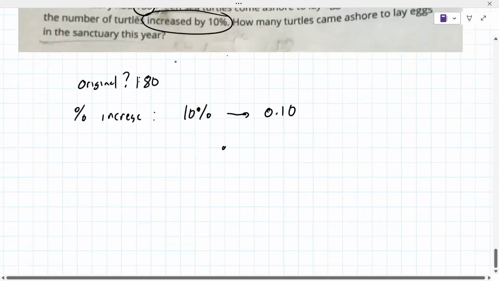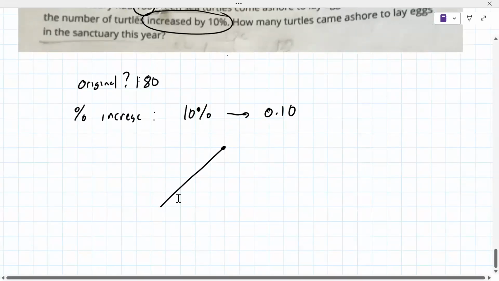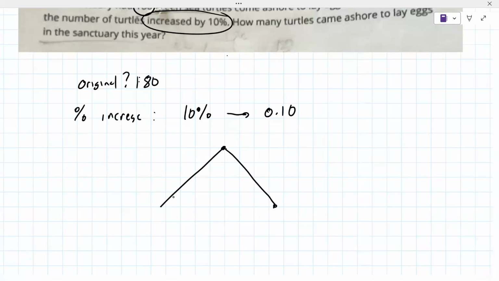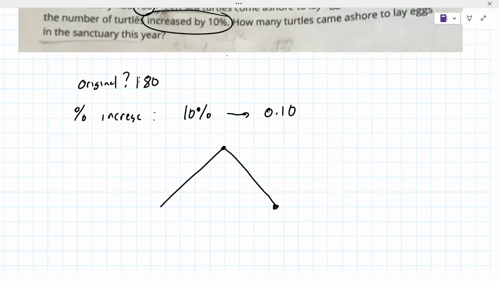So you have two approaches here. Remember, you can either figure out how much the actual increase is on the left, or you can figure out just the new total. Which way do you want to use? Figure out the new total. Okay, so you have to take 1 plus the percent and then multiply it by the original. Go ahead and give that a try, please.